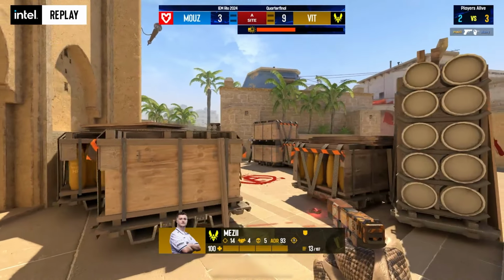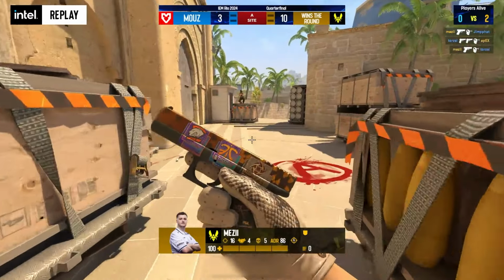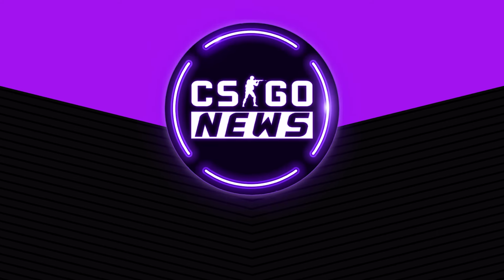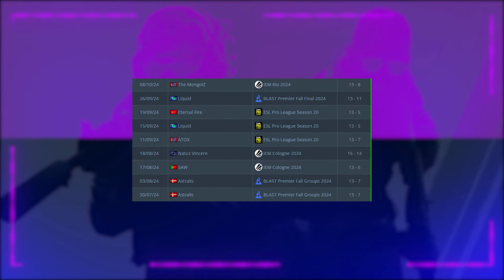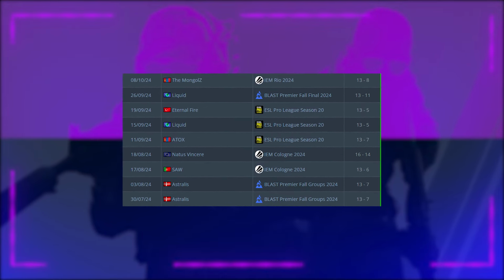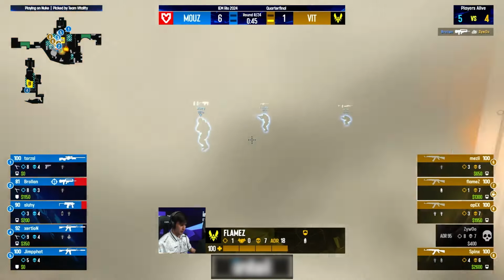After that, the game went back and forth, but it all ended when Apeks got a quadro kill and secured the map for his team. Next was Nuke, Vitality's pick. It's worth noting that before the match, Vitality won 9 consecutive Nukes. However, Mouz had other plans.